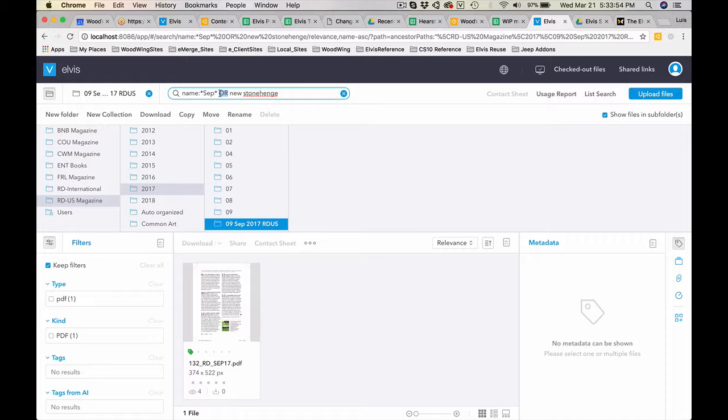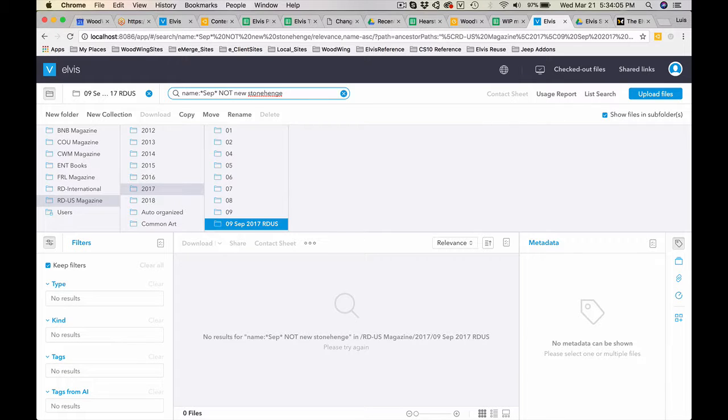You can say or, and, not. You'll notice here that we get no search results for name, not, New Stonehenge. Please note that these do have to be in caps.